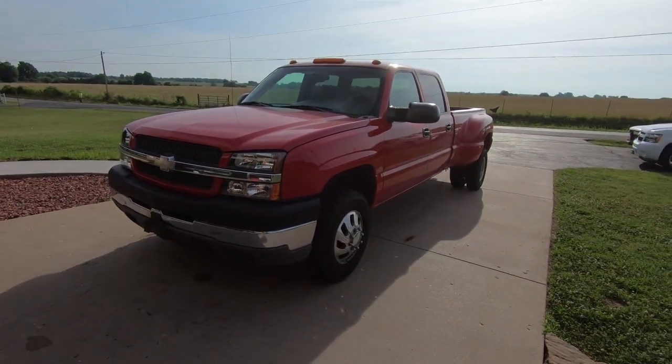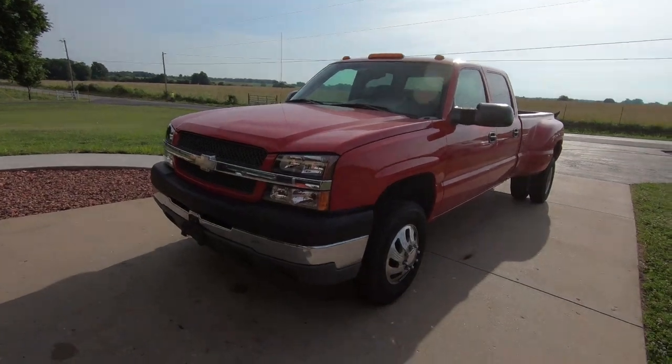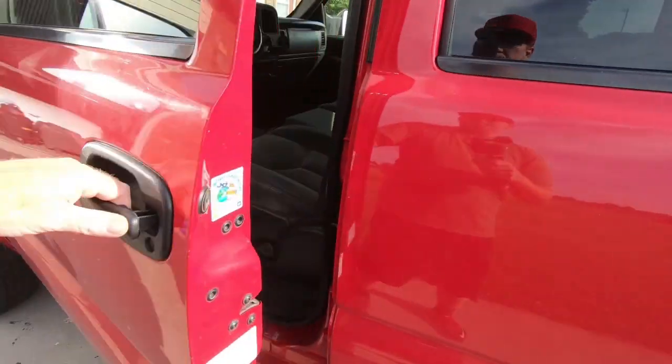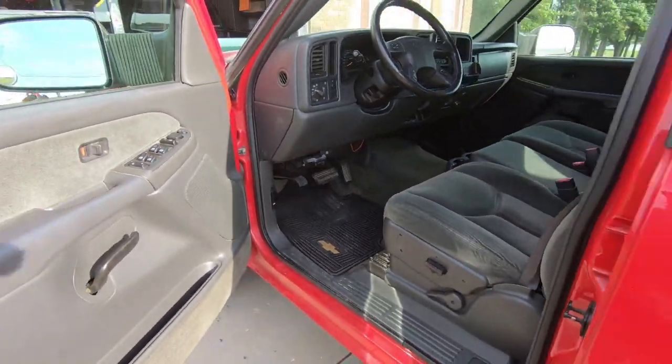Since I have another driver now with the Suburban, I'm going to probably start tearing the interior out and detailing the interior. It needs some work, that is for sure. This is probably the nastiest vehicle at this place. It's gross. It's not terrible bad, but it's in dire need of a cleanup, that's for sure.